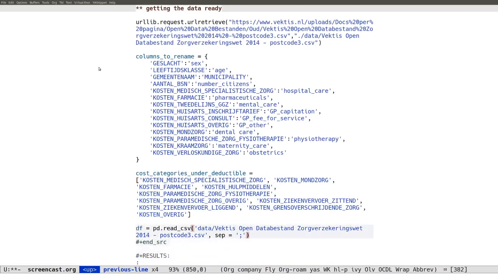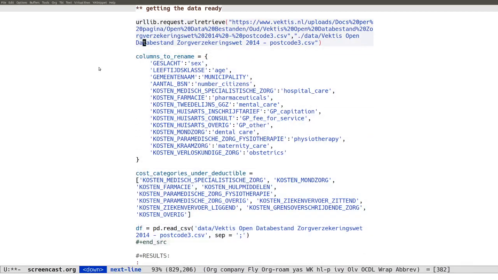We're going to read the file that we just created with this statement in the subdirectory data. We open this file, we use the pandas command read_csv, so we're going to read a comma separated file, except that if you actually open this file, it's not comma separated, it's separated by a semicolon. So we read this file, and we create a data frame df to contain the data in this file.